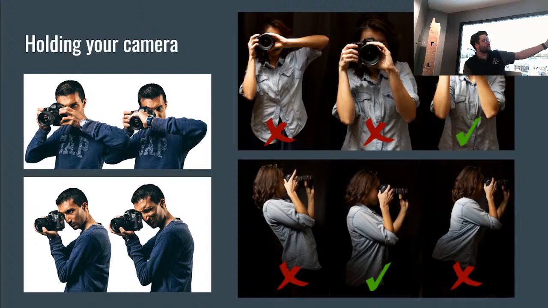Don't lean into it too much. Number one, you look silly when you do it, but number two, you're going to hurt your back over time. When you're holding the camera, it's important to remember where the weight distribution is. If you have something with a bigger telephoto lens on there, there's going to be a lot more weight on the front of the camera versus the back. And if you have a bigger body camera, like let's say the Canon 6D, which is a pretty hefty camera, there's all the weight on the back of it, which could then tend to tip the camera up.